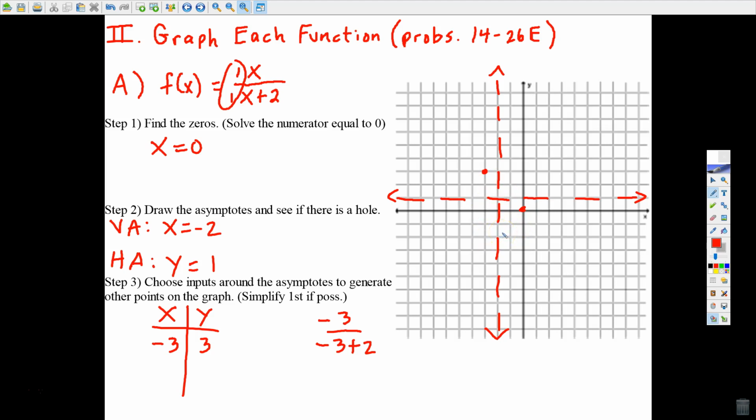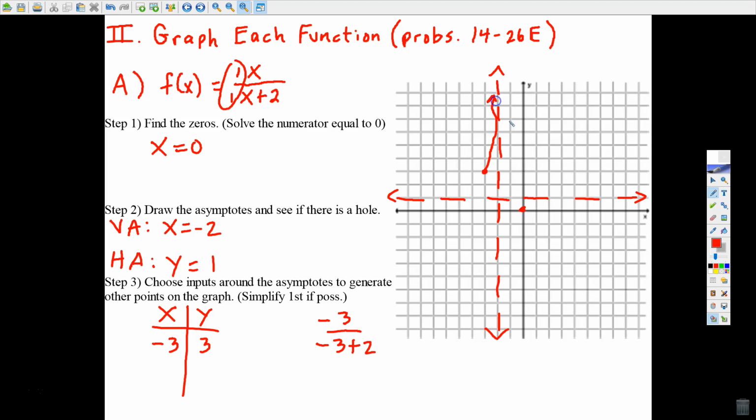Here's an example. I think I told you yesterday, depending on the function that you're given, it will determine how many inputs you have to do. I really don't need any more inputs after this, because I know that I've got to pass through this point. And I also know that this graph has to go up forever, because we always trace along a vertical asymptote. I can't go this way because I would stop. And the whole idea of a vertical asymptote is you approach either positive infinity or negative infinity. Well, I can't go to negative infinity, so I must be going all the way to positive infinity.